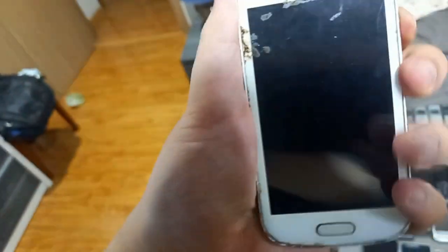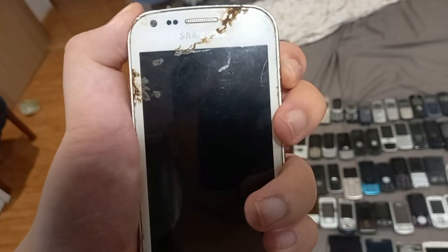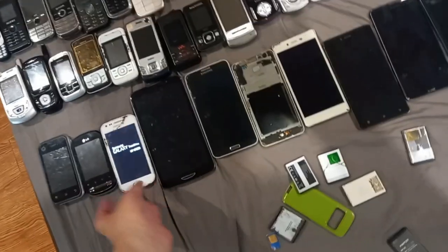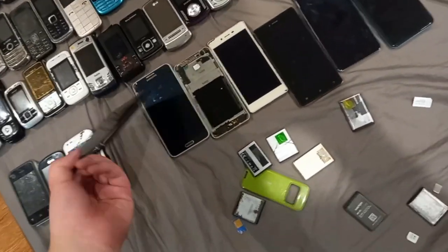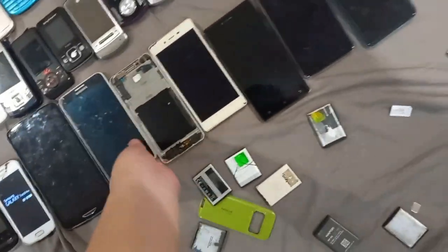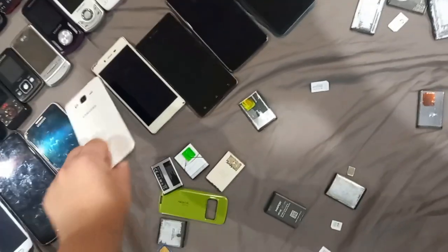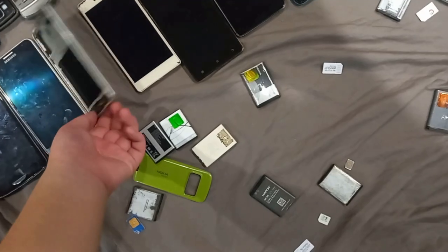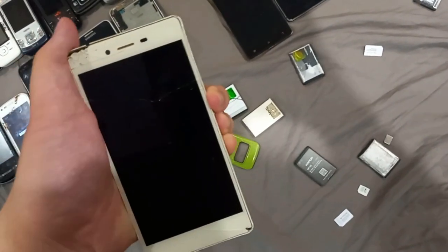Samsung Galaxy, is this Trend Plus? Yeah, it's Trend Plus. This new piece of crap. It's a brick. Note 3, LCD broken. Galaxy Grand Prime, yeah, Grand Prime. Missing the screen, but it does turn on. Movistar, the battery life is horrendous on this one.